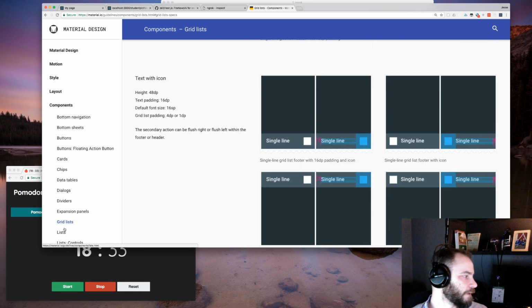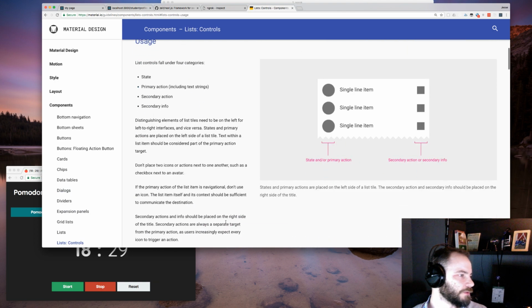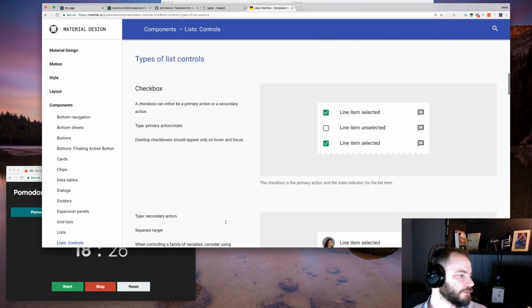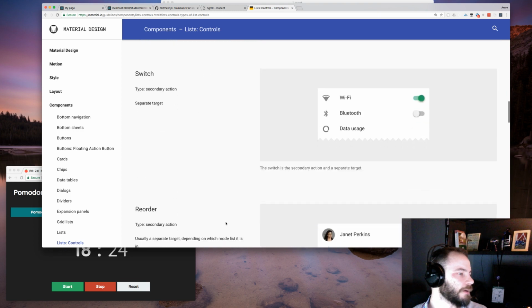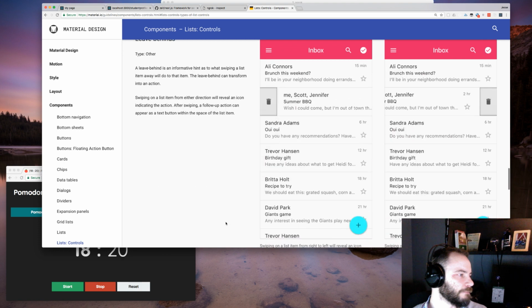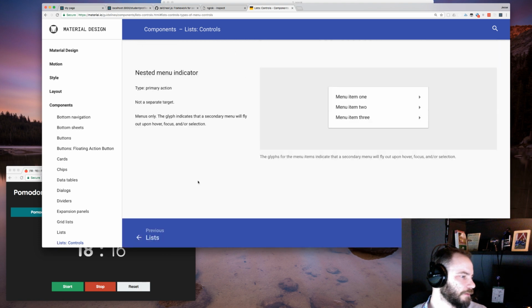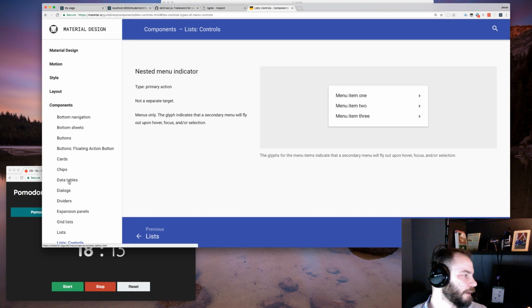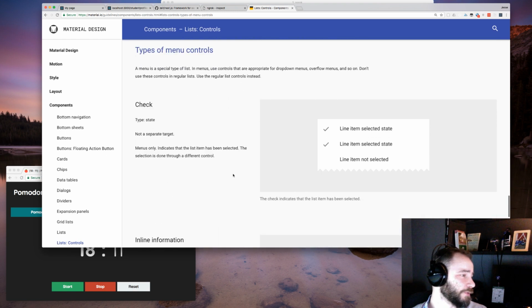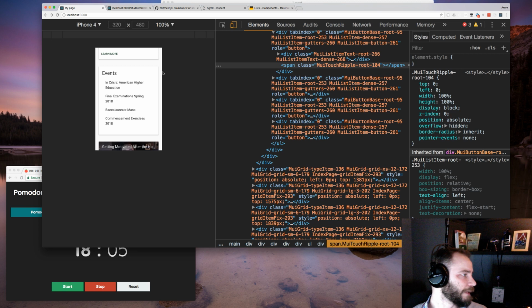Okay. Check this, list controls. Oh, okay. Yeah, don't need that. Actually, if we were to have some sort of control on the list, what I would want is something where you could quickly add this to a calendar.